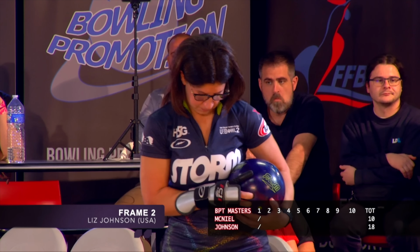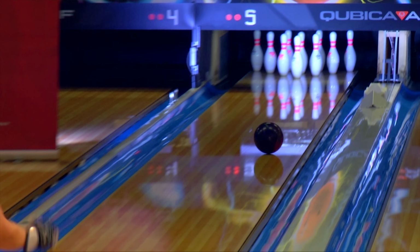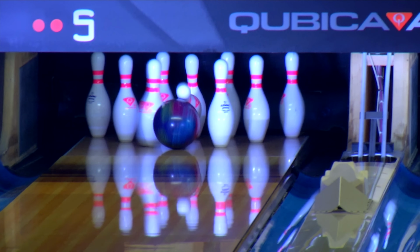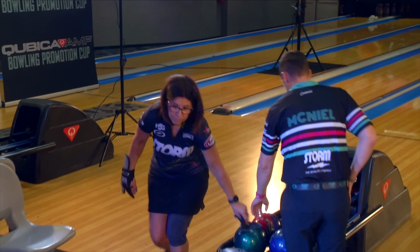That's right up 10. Oh, same place, but look at that, same problem. Ball hits the mid lane and turns left and goes up through the beak. Does not leave her a split. So luckily she's got a makeable spare, and she'll have to make an adjustment off of that shot clearly. Even though she's coming off a big gain on these 2 lanes, they can change very, very quickly. So she moves right with her Lucy mixed doubles spare ball, and no trouble on the spare for Liz.